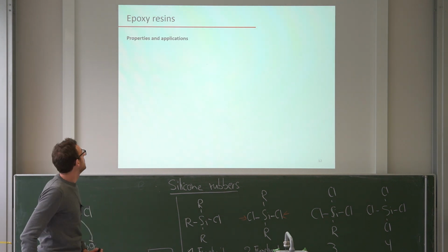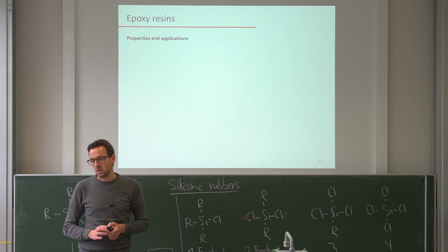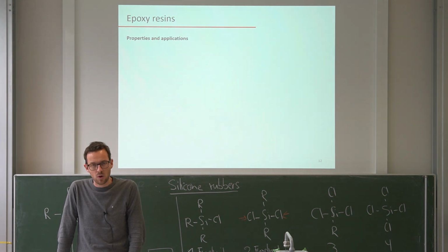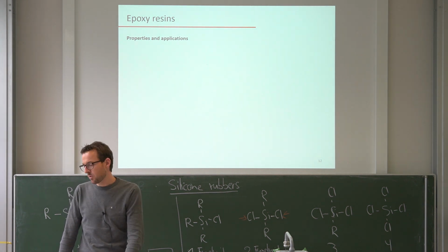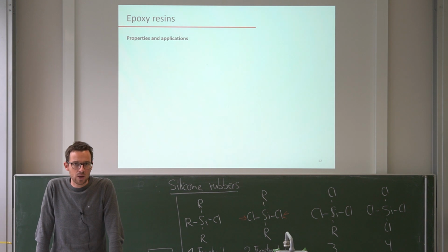All right, so the next materials that you probably know are known as epoxy resins. Again, I invite you to take a second and think about where you may have heard this before in your daily life. Possibly not really under the name epoxy resin, but this comes in a very well-known product, and this is 2-component glues.